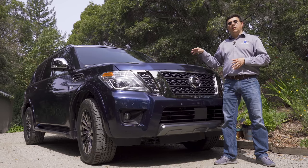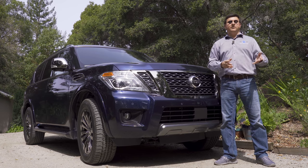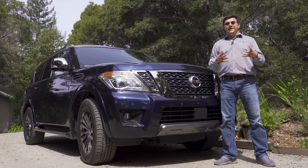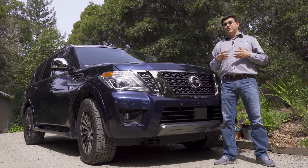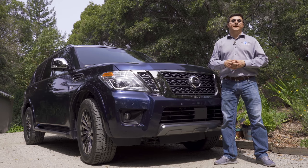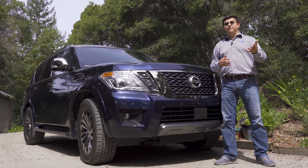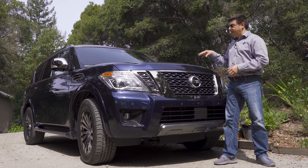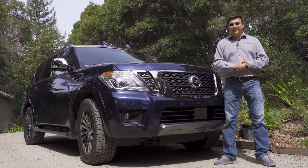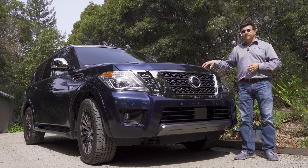What was odd was that Nissan already had a very durable large SUV in other world markets called the Nissan Patrol, which has existed longer than the Armada has in North America. In 2017, they realized the Armada was getting pretty old, so they took the Nissan Patrol, slapped an Armada front-end look on it, and called it the Armada in North America. But at that point, the basics of this vehicle were already seven years old. There's yet another twist: back in 2010 the Patrol was brought to America as the Infiniti QX56, now called the Infiniti QX80. So with all of that out of the way, let's dive into the Armada.